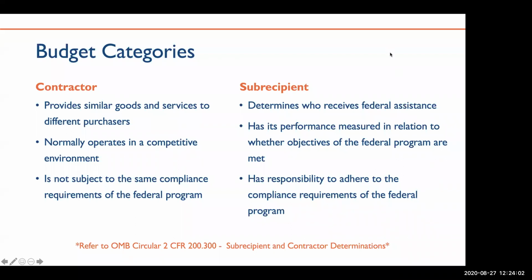Subrecipients, however, have a much larger role in the program beyond just providing you with a simple good or service. These partners typically provide input into your program design and/or your program implementation. Subrecipients are subject to signing an agreement that is similar to the agreement that you as the grantee organization sign with the Stevens Initiative. And so therefore, subrecipients in your proposals are subject to adhering to the same federal guidelines.